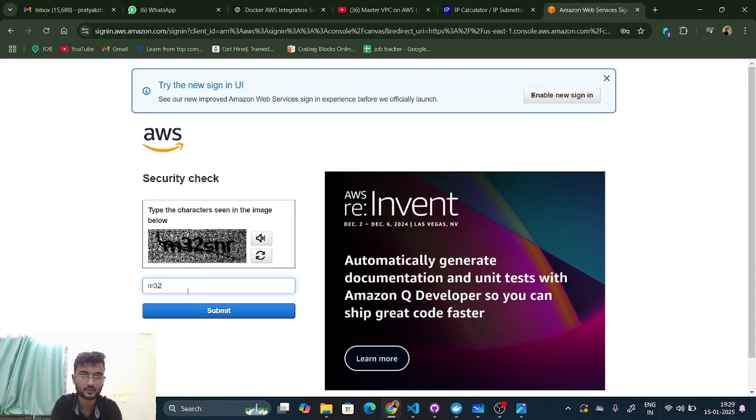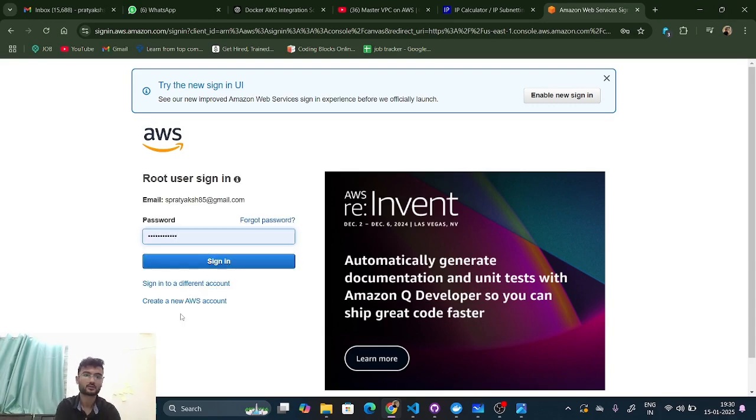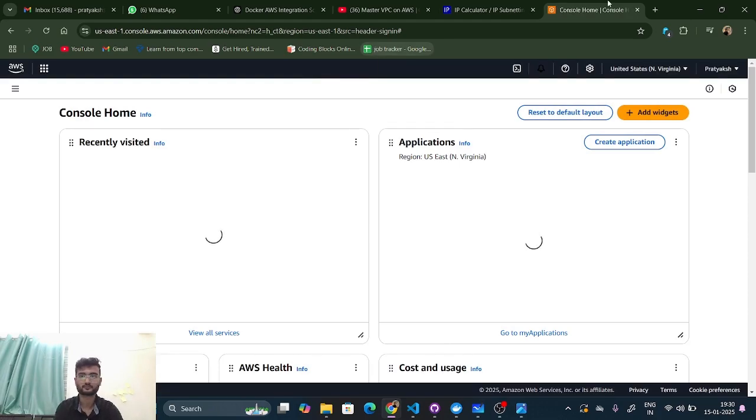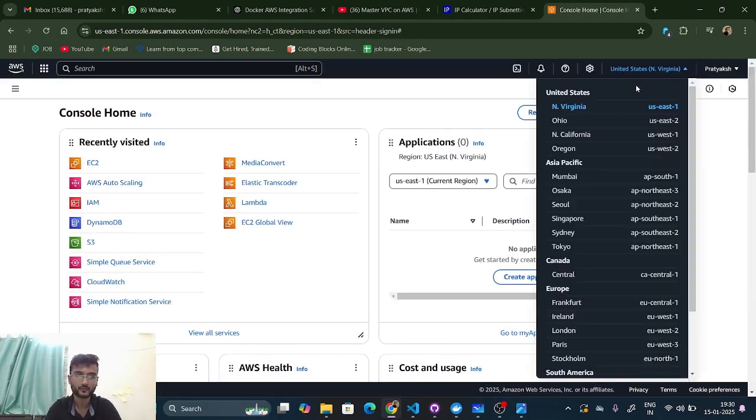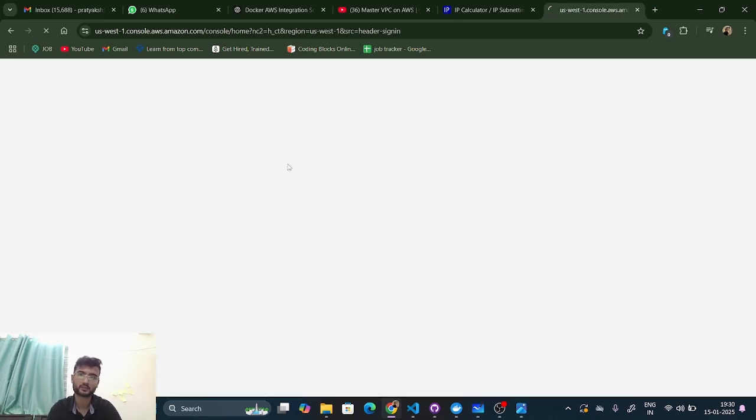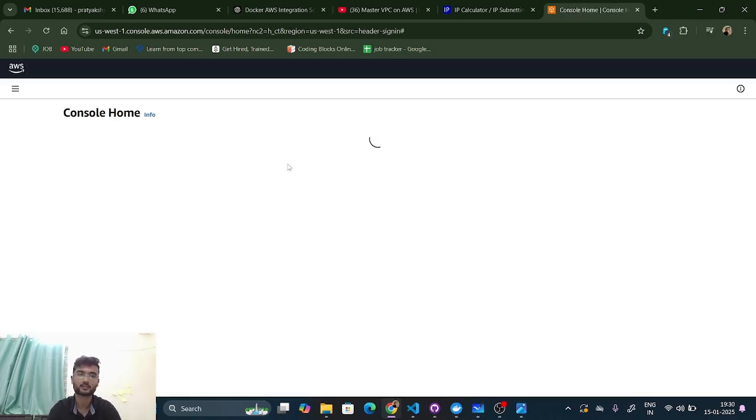Now let's go to a particular region. Right now we are in Northern Virginia, so let's go to US West 1 so that we can make AWS resources.